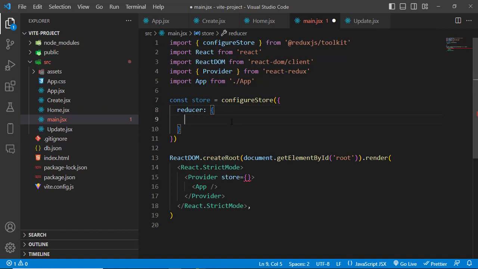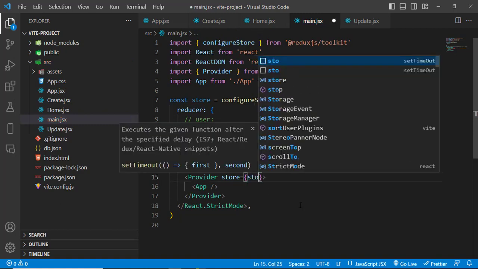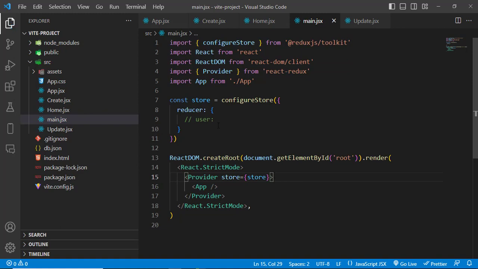For example, right now we would like to create the users, so we have a reducer for the users. If we have another module like teacher, student or something else, you should create another reducer for that. Right now we just have the user reducer, so we will simply write like this. We haven't set up the user reducer yet, so I will comment it out. Let's pass the store to the Provider. Now this functionality is done. Later we will import our user reducer whenever we create it. So now let's create this reducer.